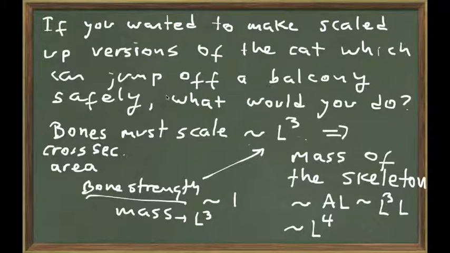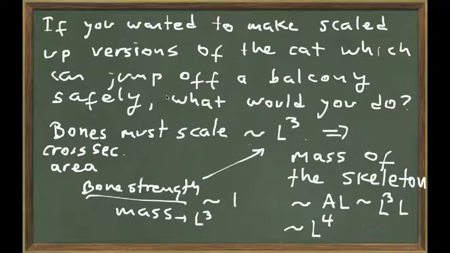So what you have to do is, at least, make the bone strength grow as the third power of the linear dimension of the animal, because the mass is already growing like the third power of the linear dimension. So to compensate for that, to make sure that the bone strength grows at the same rate as the mass of the animal as you make it bigger and bigger, you have to make sure that bone strength grows like the third power. So if the bone strength grows like the third power, that means that the cross-sectional area of the bones of these animals would have to be proportional to the third power of L. Right? Because bone strength is proportional to the area.